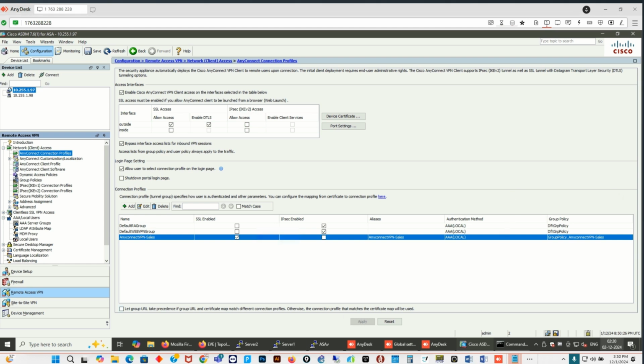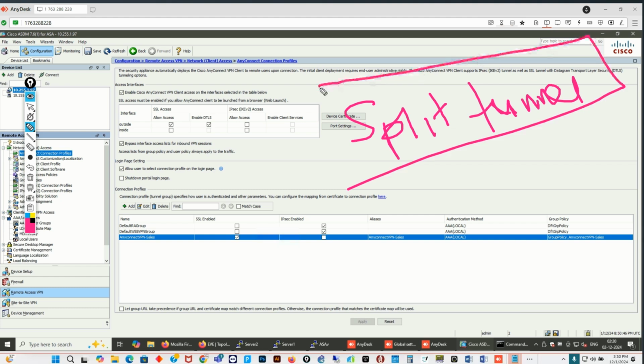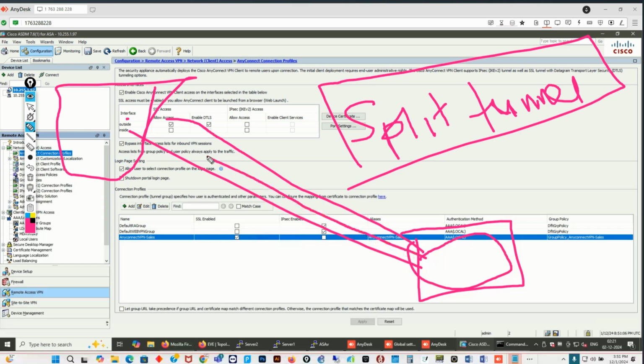But there is something we call split tunnel. Let me bring this one. What is split tunnel? Split tunnel means that somebody is working from home, connecting with his laptop. You want the person to have a tunnel to your corporate network somewhere. Now, it means that anything they are doing on their laptop is going to be applied on the tunnel. So it's going to be a full network tunnel.